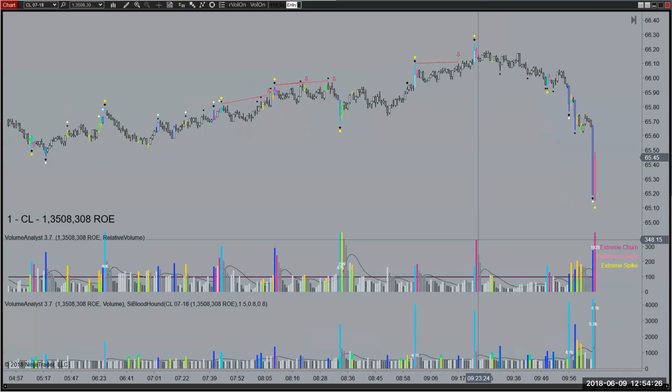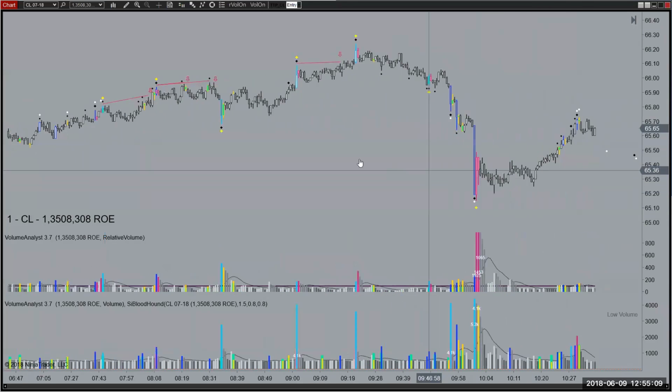That's a beautiful high right there. Another 2-bar pattern where the churn bar is actually over 2 times larger than the climax. It's kind of an exception there. Normally the churn bar will be lower volume than the climax, but this is actually 2 times greater. So that's a significant high. I guess I wasn't picking up on that when I tried to buy that low there. Well, I didn't have this relative volume on these fast charts. I just had it on the 5-minute. So I wouldn't have picked up on that, but now I can.